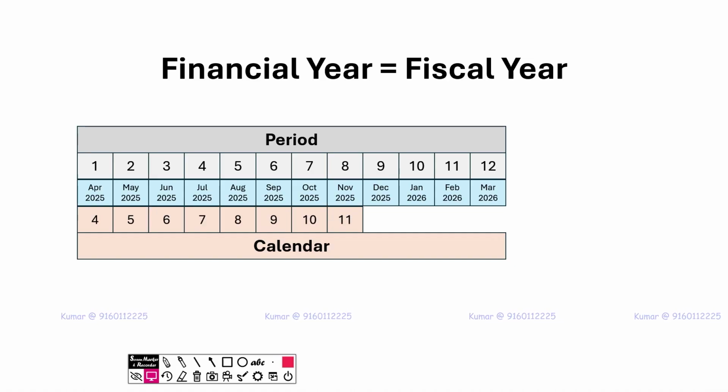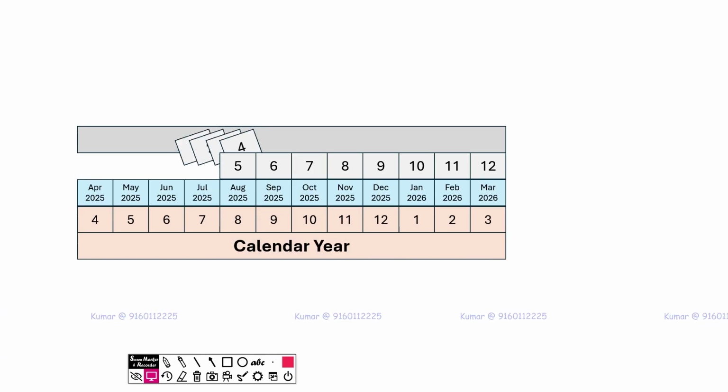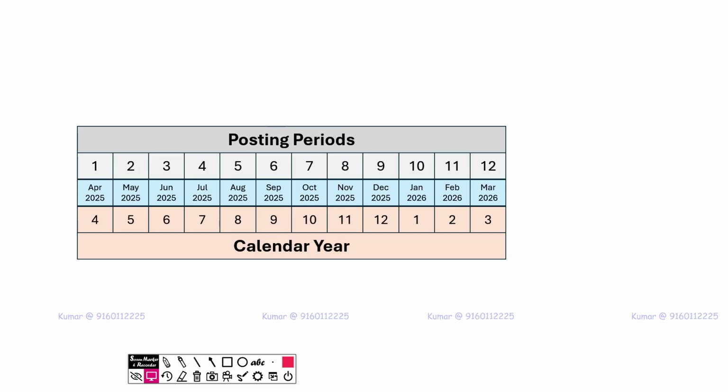Same way, with month numbers, you know how we write the dates. December will be the 12th month, January the 1st month, February 2nd, March 3rd. This is as per the calendar, any normal calendar. That is as per the financial year. So these are the months as per calendar, and these are the posting periods as per the financial year. Now, posting date.